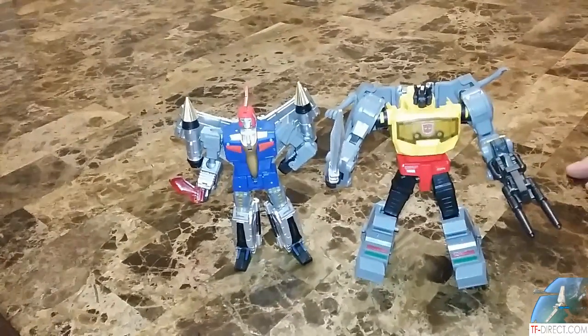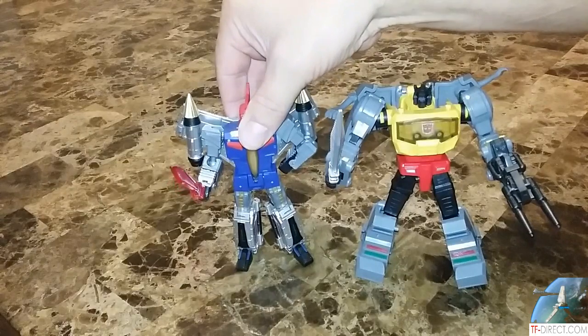Now you have to be able to compare them to Swoop. This is the Mechfans, Mechfan's World. One of the boxes says Mechfan's World. This is the MF-25 Swooper, and I got it because Swoop's my favorite. Swoop is by far my favorite, and I've got the Fanstoy Swoop, and I've got the Giga coming in, and I'm gonna do a Swoop montage of every Swoop I have and do a comparison of them.